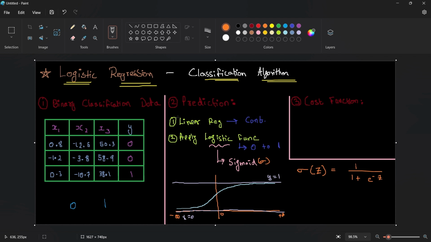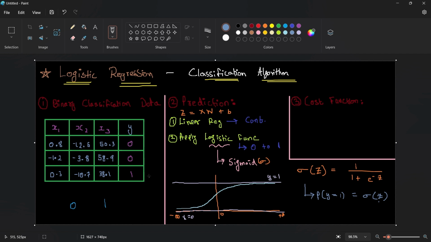Where what is the z? This z is coming from the linear regression, which is the matrix multiplication of the input vector with the weight vector, or I should call it the input matrix multiplied with the weight matrix, plus the bias term. That output will be fed in here, and all of these values for all the rows will land between 0 and 1, as you can see on the graph. So what is this? This is referring to the probability of y equal to 1. This is what you get by feeding in the different values of z for every row.